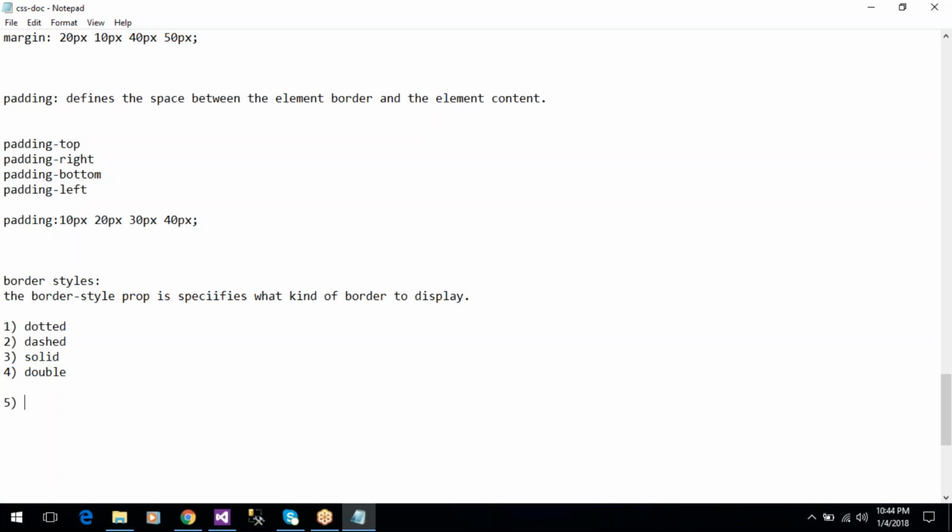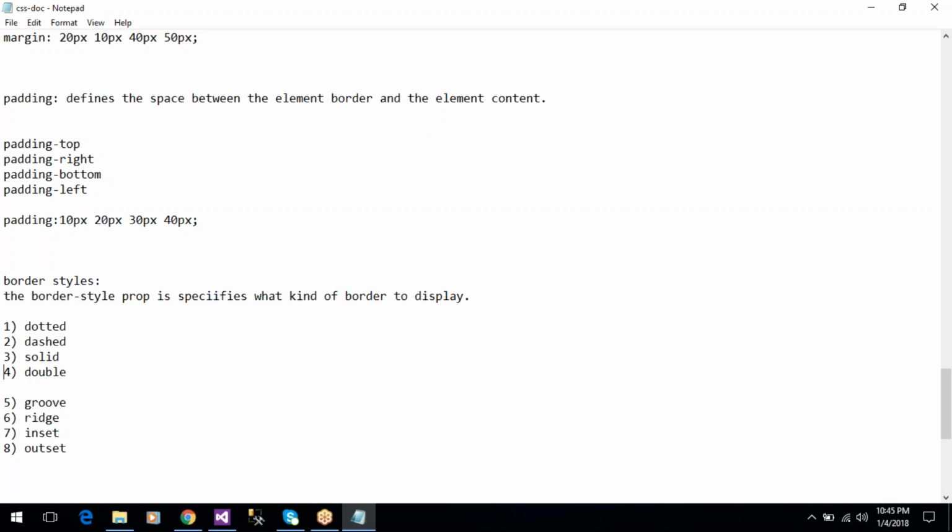And the fifth one groove, the sixth one ridge, the seventh one inset, and the eighth one outset. These are another four border styles.